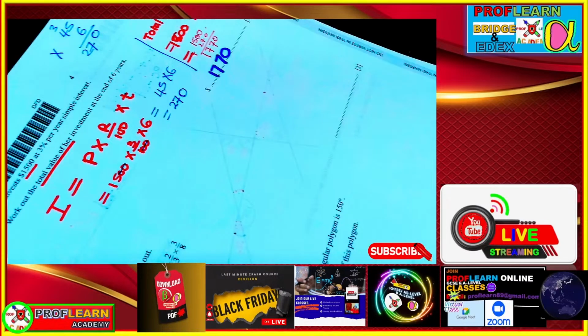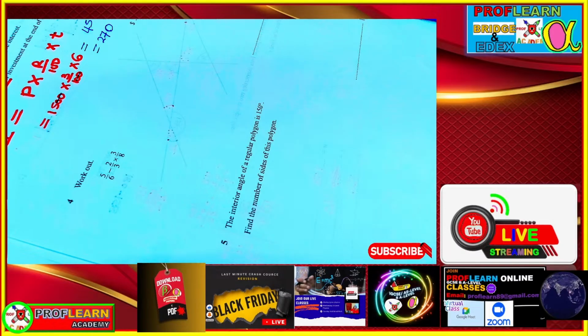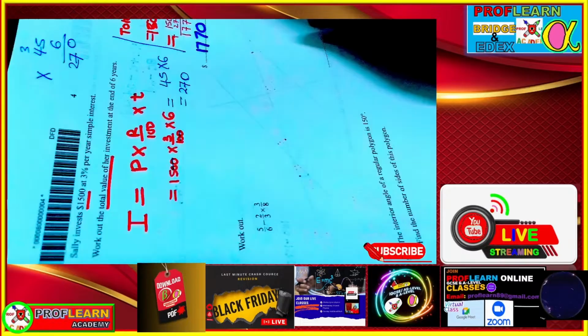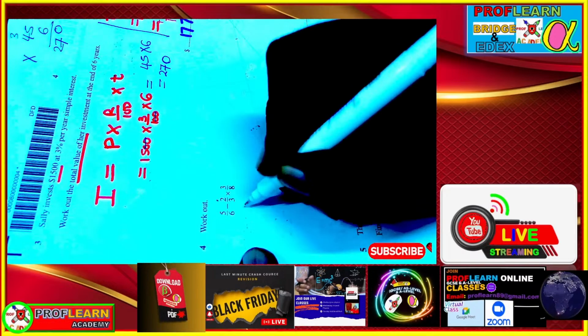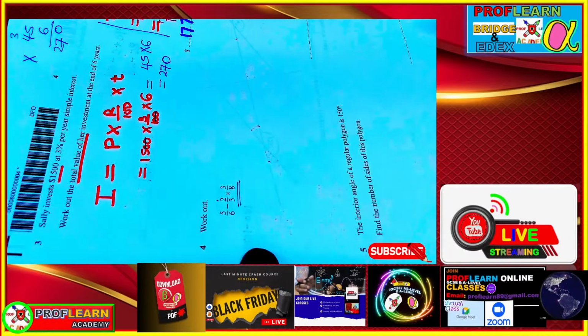Working out fractions is also another area that will be tested when you are talking about a non-calculator paper. Do you know how to work out fractions? They will be testing whether you know how to multiply fractions and subtract fractions. Let's start with multiplication. We shall start with multiplication here.